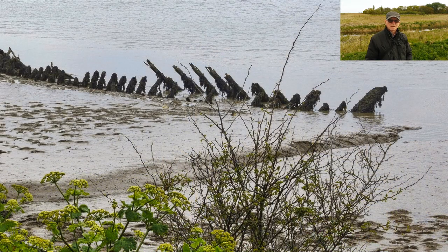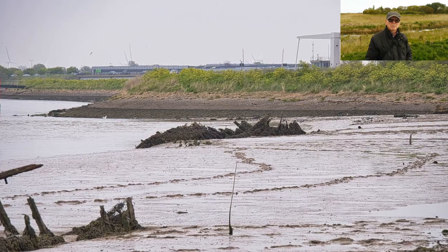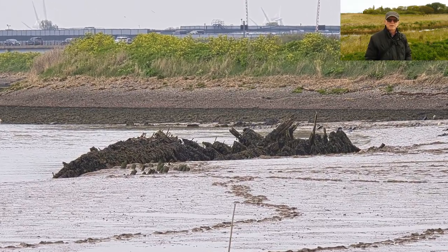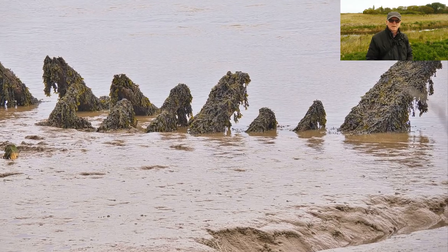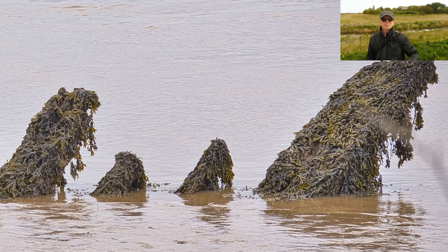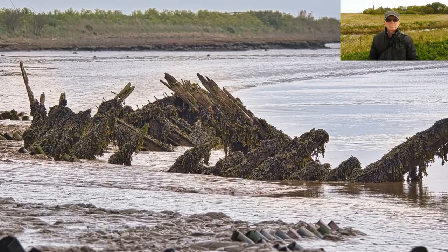They present quite a photographic opportunity insofar as I wanted to catch the texture and try to get some form of the mood, etc. So that was the general idea, get as down to the water edge, as close as I could, and get the texture of the hulls, the wood, what's left. But of course, it's covered in seaweed, mussels and so forth. So whether I've accomplished that, we'll have to see what kind of results we get.